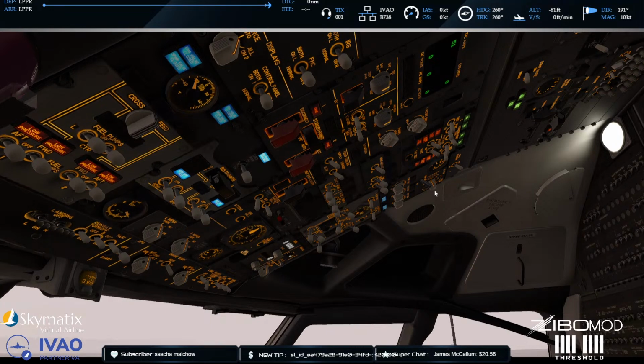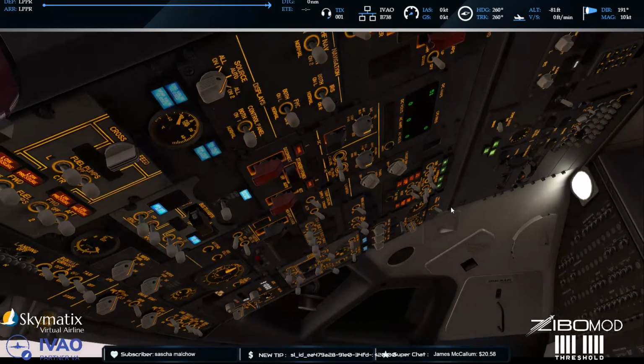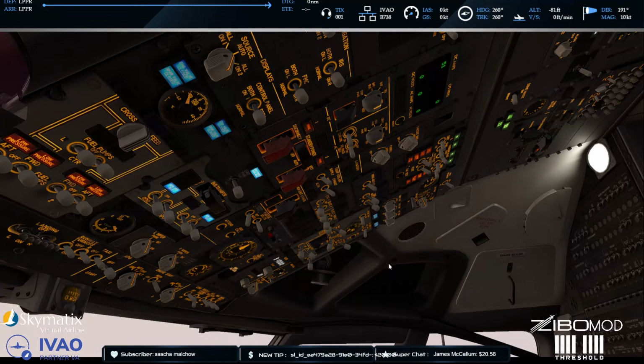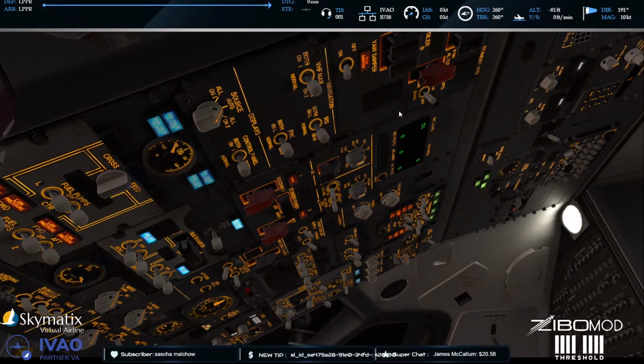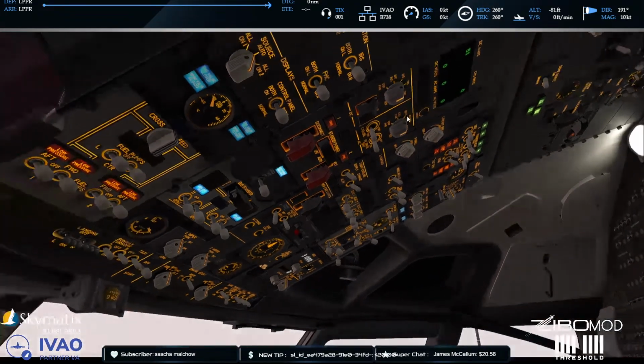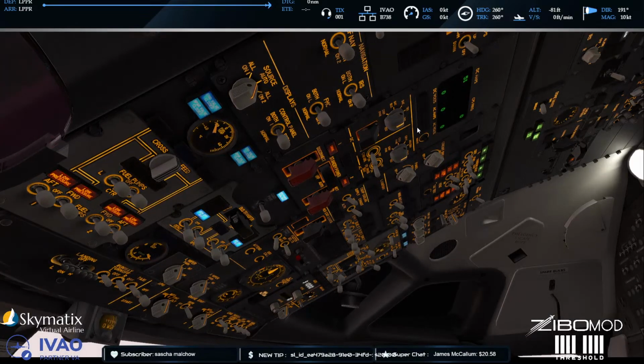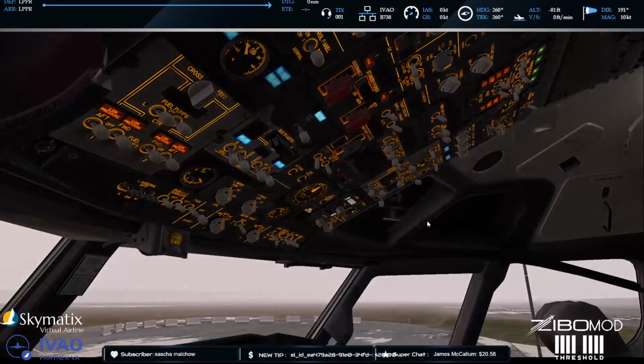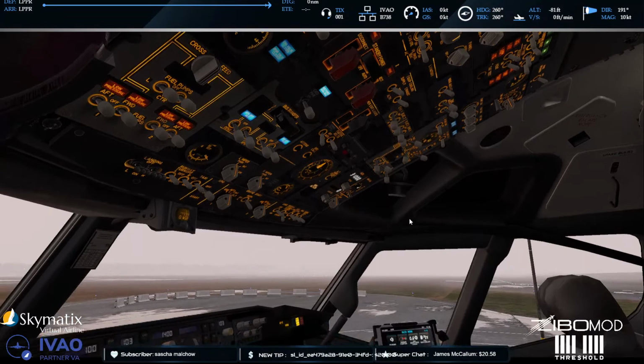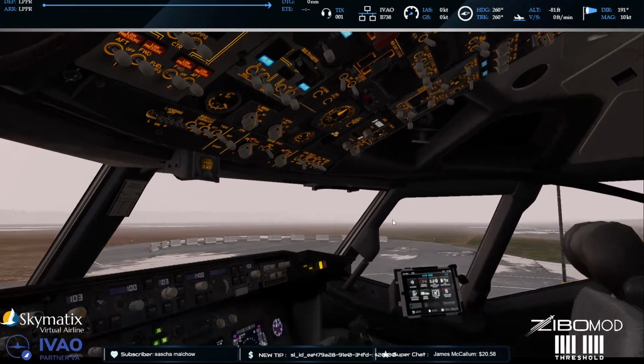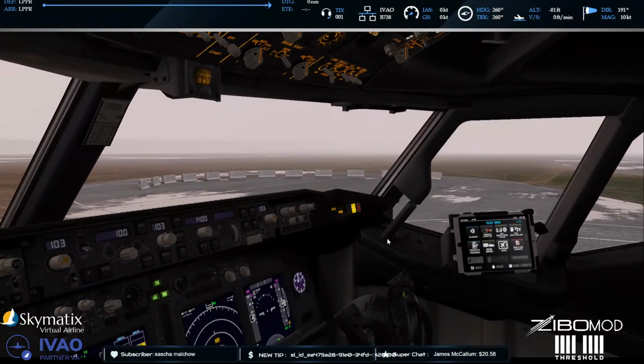No, we leave them on because before starting any pushback, the ramp agent is going to insert the pin at the front of the nose wheel. So at the end, you are not going to have any problem in the tow because there is this pin that will block any problem inputs.